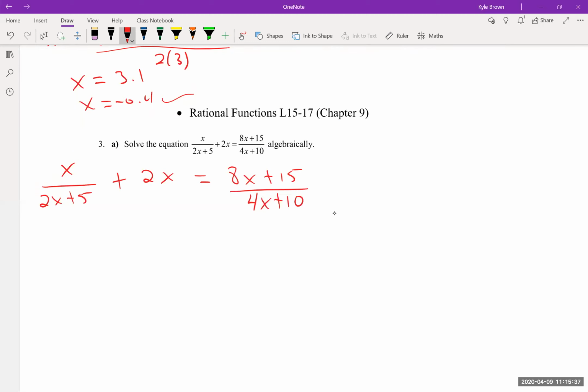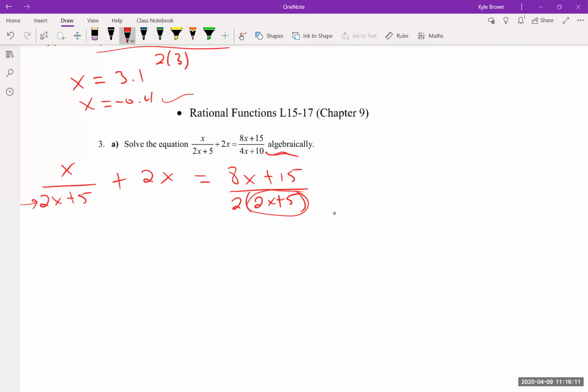Okay. Actually, you know what? Just for the sake of time, I don't want to write all that over again. What I'm going to do, this 4X plus 10, sorry if you guys wrote that down, I'm going to factor that right now because something's going to happen that's going to make my life easier, right? So if I factored a 2 out of that one, I'm going to have 2 times 2X plus 5. All right, well, what happened there that makes my life a lot easier is this 2X plus 5 part, right? Because I have the same thing over there, 2X plus 5.